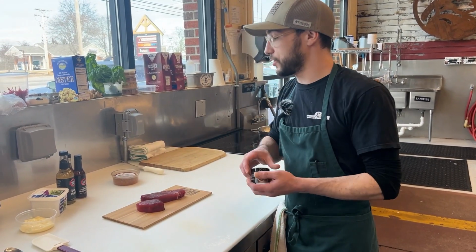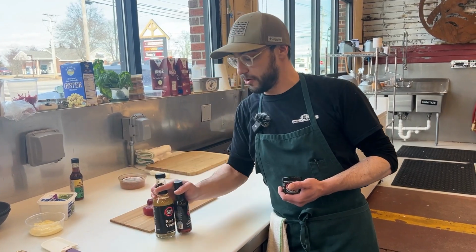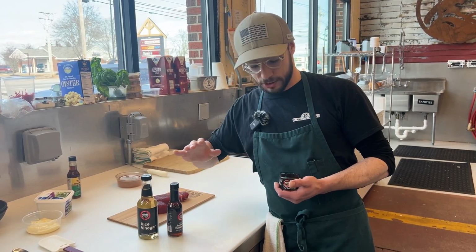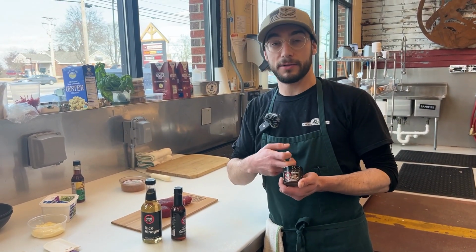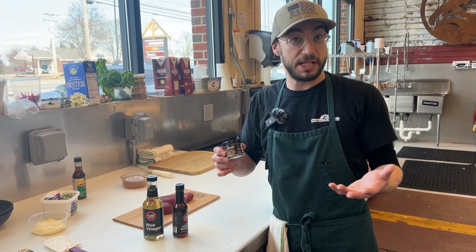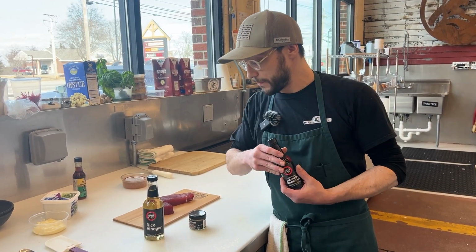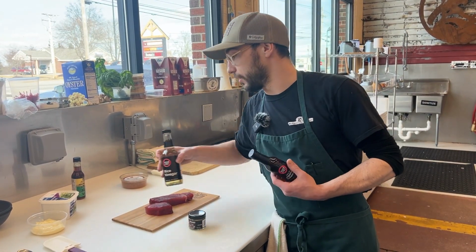We have Sushi Chef, which is the Bay Cliff company. It's the brand that we carry for all of our Asian specialty products. So we have wasabi powder. Great thing about wasabi powder is it won't go bad. You can hold it for essentially forever. We got some Japanese sesame oil, and we're going to do some rice wine vinegar.